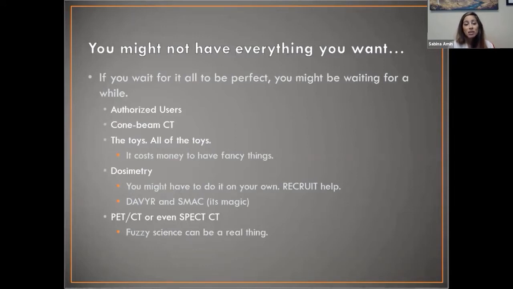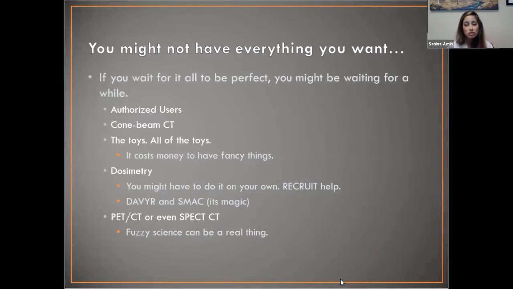Dosimetry, you might have to do it on your own, so they don't come with their dose assigned to them. You might need to recruit help. So seek help from the industry and your former training programs in getting these protocols. They might be able to give you formulas and dictation templates, and you can use DAVR and SMAC, which I'm sure we'll get into in a little bit. PET CT or even SPECT CT, fuzzy science can actually be a real thing. Don't overlook the role of nuke med in this process.